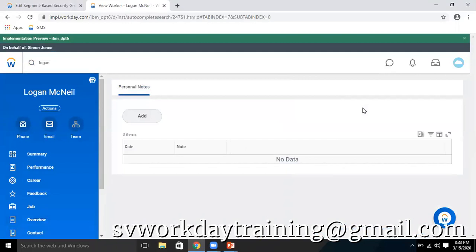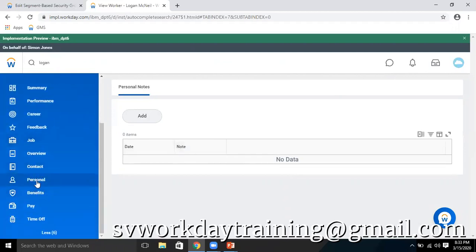Now you see here, though I have assigned him, Simon Jones, a segment access, still if you see under personal information, I'm not getting that document. That means only assigning HR partner access doesn't suffice, because I'm not getting the ID section over here. And now I have to figure out why it is not viewable.